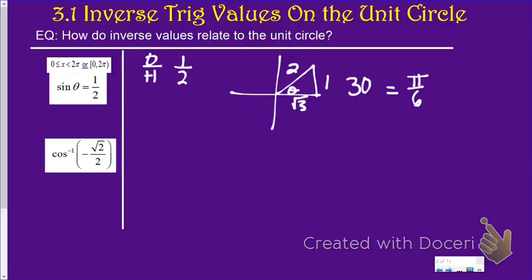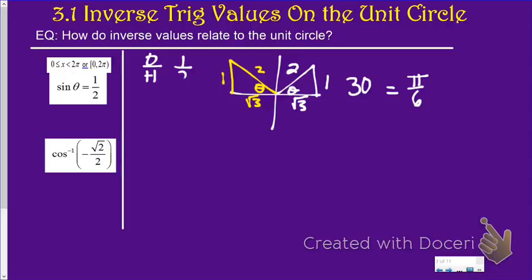Now the only other thing I need to include is that this says I want to find all the values between 0 and 2 pi. 0 to 2 pi is one full circle, so I need to find another quadrant where sine is positive. If you guys remember, All Smarties Take Calculus, the S was where sine was positive. So we know sine is positive in the second quadrant. It also means I have a positive y-coordinate because sine is my y-coordinate. So I draw my triangle over here: 1, 2, and √3. Now my reference angle is still 30 degrees or pi over 6.